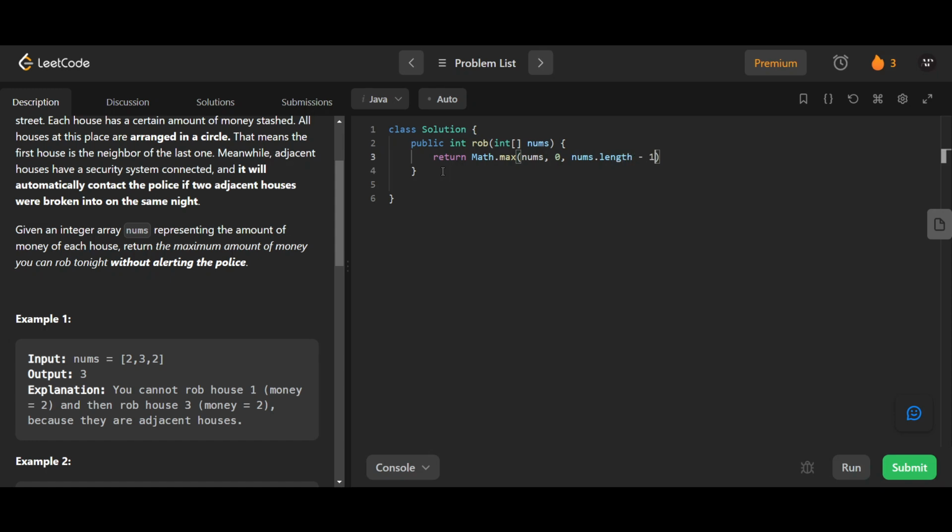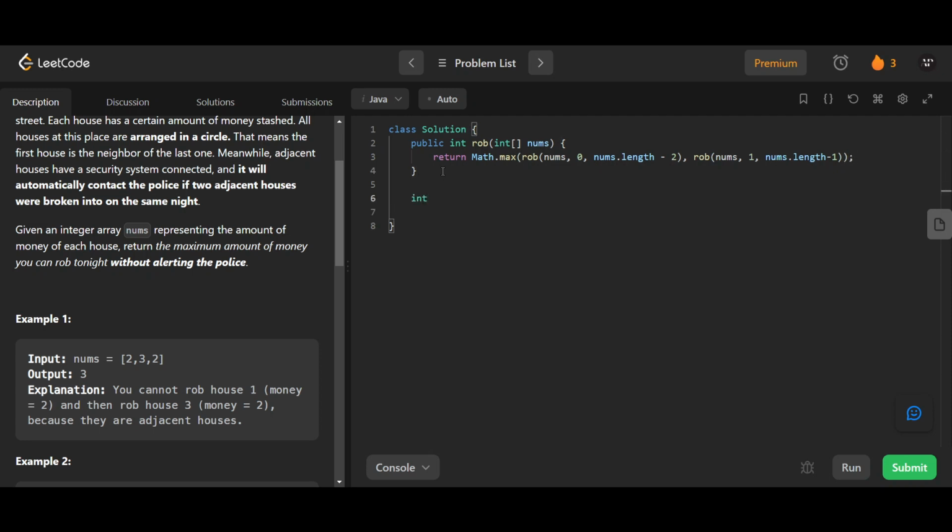So I'm giving L and R specifically. So this I'll give L minus 2. And this I'll call, let's say, a rob function where you give the array and you give this L and R. So that's one. And the other option is you rob the same houses array, but starting from index 1 till the last, nums.length minus 1, right?